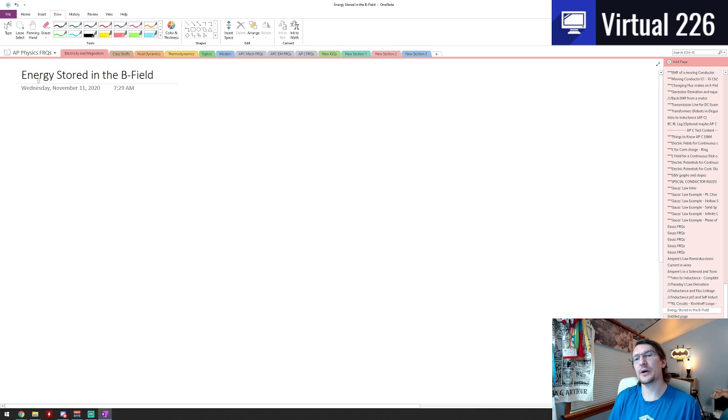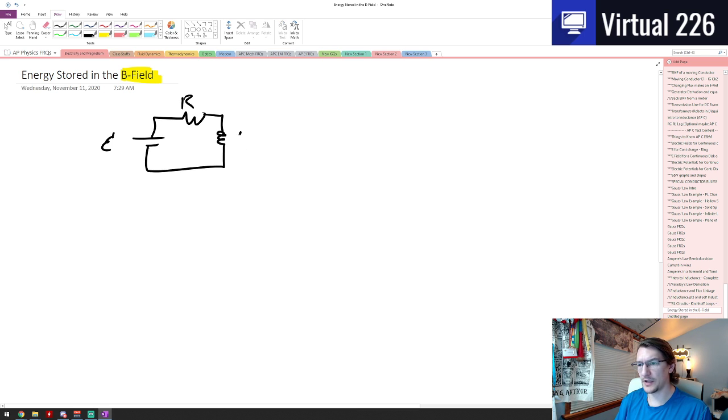Okay, we're here to talk about the energy we can store in the B field, or magnetic field, of an inductor, like a solenoid. If you go back to a prior video where we looked at RL circuits, we would have seen the circuit setup with some EMF, some resistor R, and some inductor L. Going through the Kirchhoff loop, we'd have seen that the EMF is equal to L di/dt plus IR.